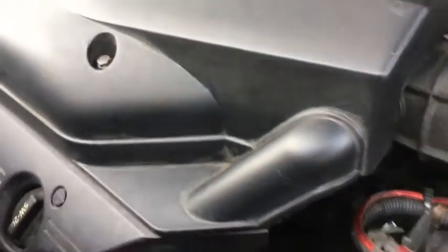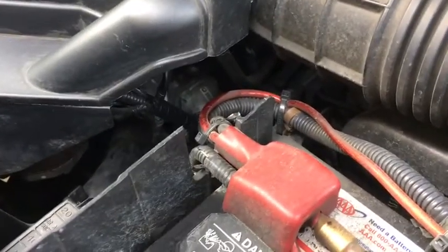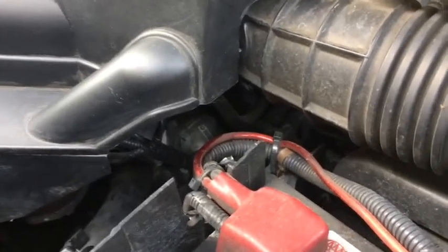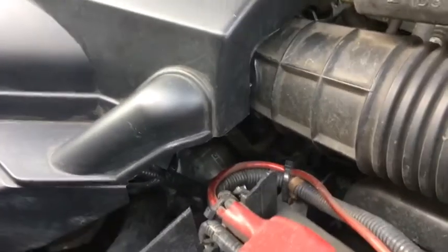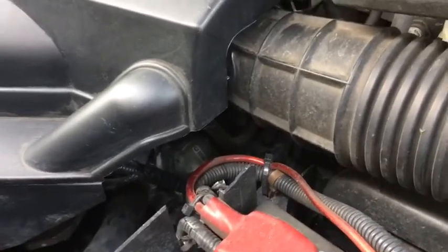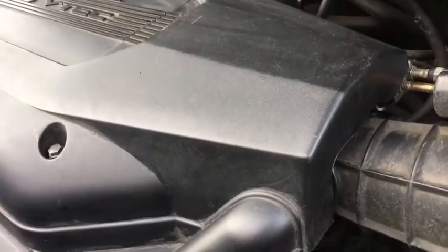This is a fair warning that I've been working on cars ever since I was a kid, so I have a little bit more confidence in doing this my way. If this particular way you think will help you with your project, this is one way of accessing the idle air control valve without having to remove the whole throttle body.